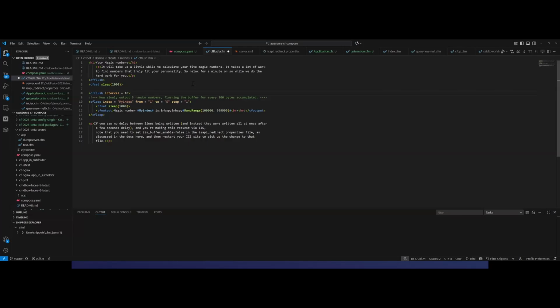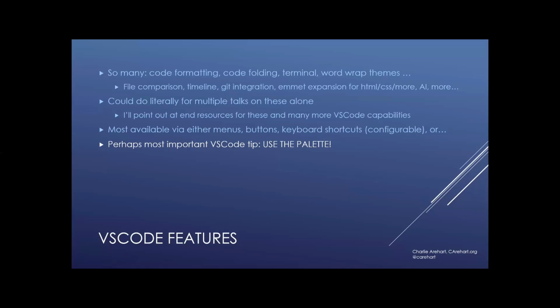My point is, there are capabilities in this tool that there won't be a button for you to click. You've got to learn to use the palette and just type whatever you're looking for, and you might find that what you want is available as something already built in. So again, very important. Definitely check it out. It's View, Command Palette, or just F1 or Control-Shift-P.